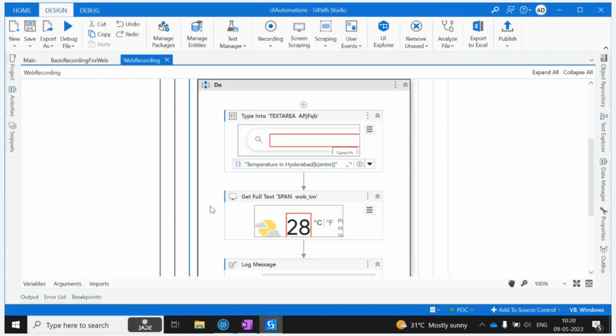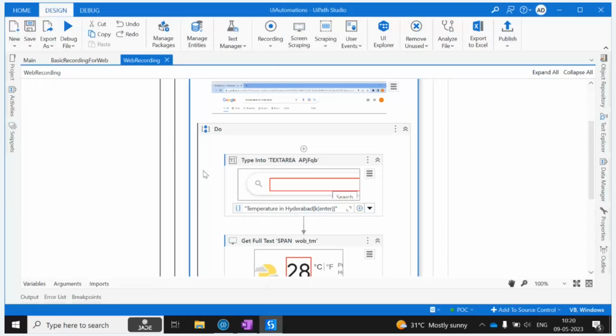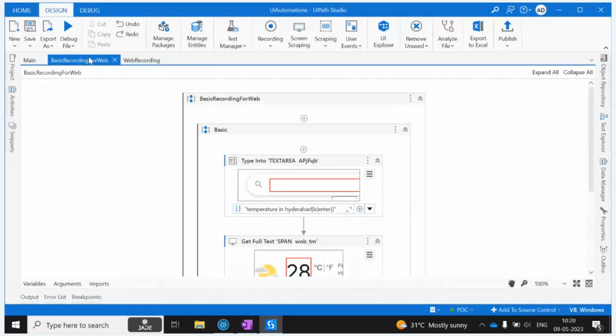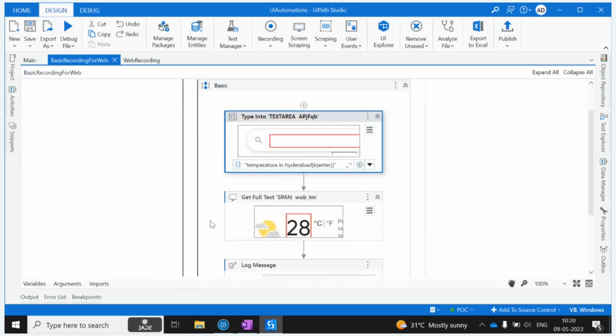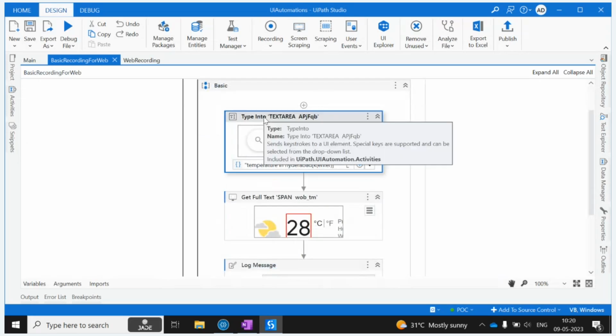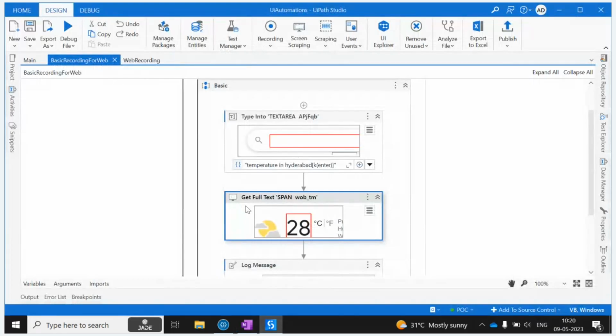So when you have multiple actions, here you have two actions. In these two actions, the window is already identified and you just need to target the element here and here. It's not necessary for you to look for a window. But here, you have these two actions, and in this action you need to identify the window and the element. Here you need to identify the window and element.